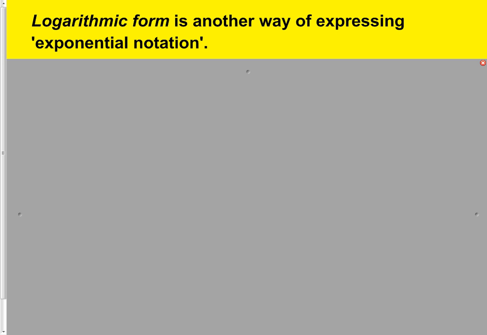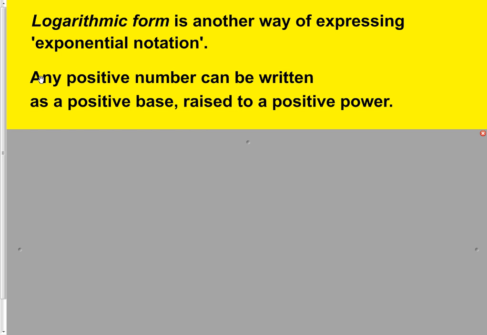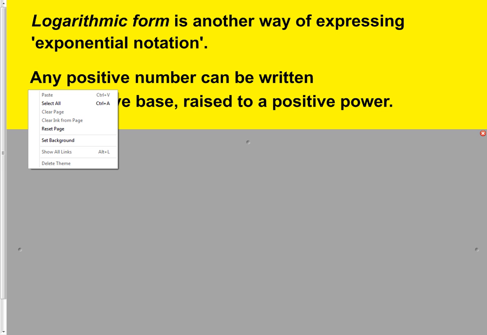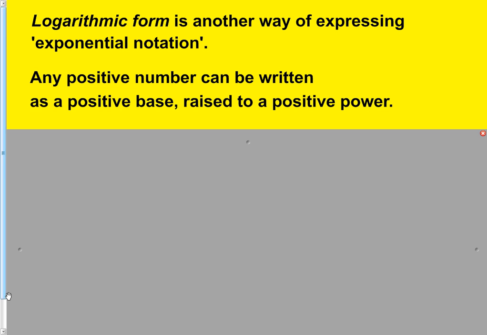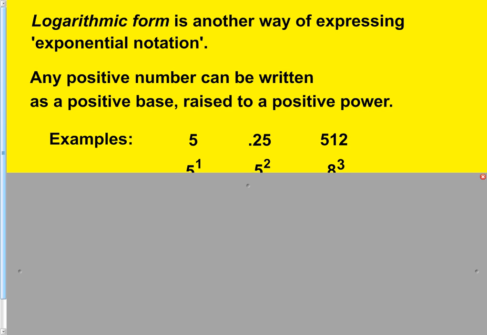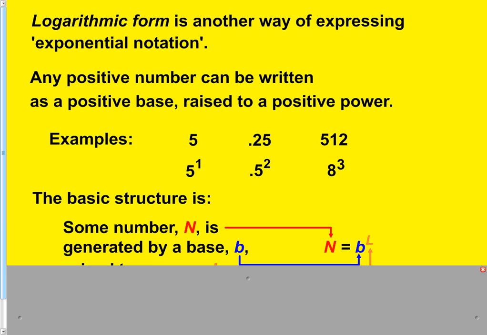The first thing we looked at was that logarithms have the ability to express an equation in a different notation. There is a way to convert an equation from what we call exponential notation to what we refer to as logarithmic notation. Basically, the bottom line here is that any positive number can be written as a positive base raised to a positive power. And I gave you some examples.